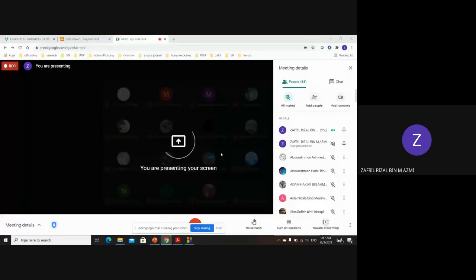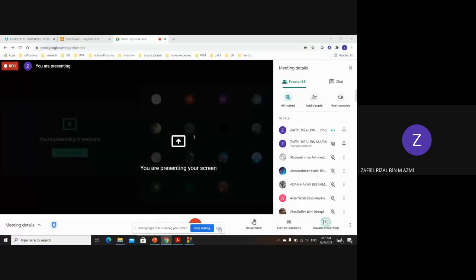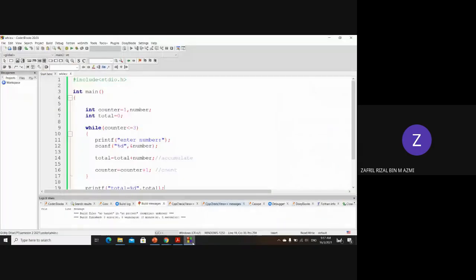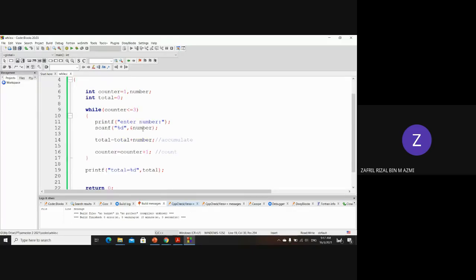Alright, that one is if you are using string. So I'm going to use a much simpler example. Because with strings, you cannot straight away do the comparison. You need to apply string compare and then string copy. So let's say we still use integer instead of string or character.